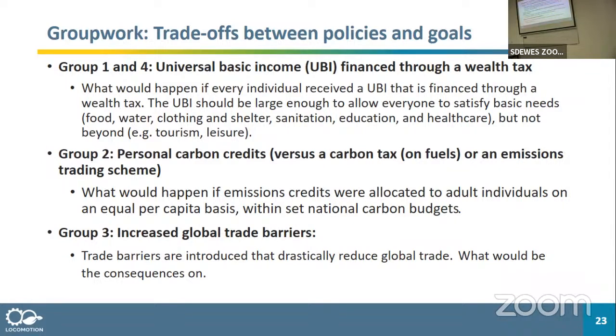Have you also, we also assume in our model that if we introduce a basic income, it will actually create additional growth in GDP, which would translate into higher energy consumption, greenhouse gas emissions and material consumption. Have you also thought about what other policies you would implement to offset that maybe undesired effect? For example, in a post-growth scenario, if you introduce a basic income and then you actually have more growth than less, have you thought about that? Or any ideas in the group, what would you do?